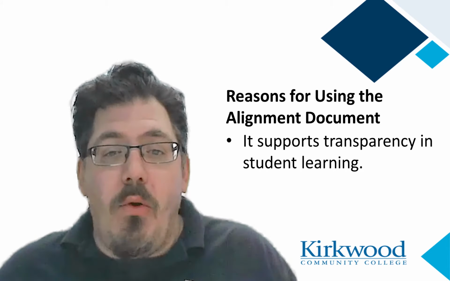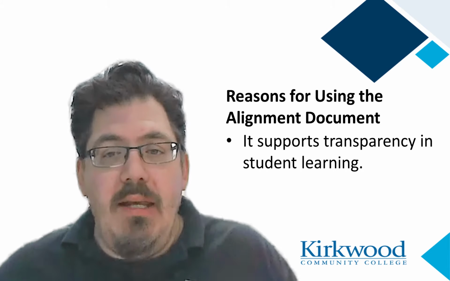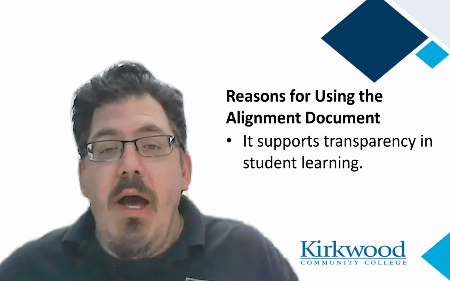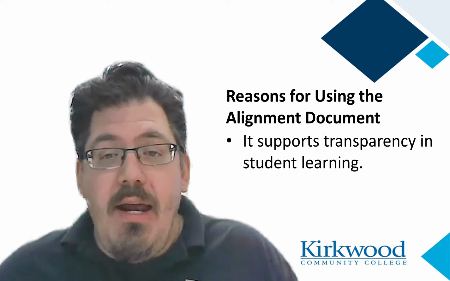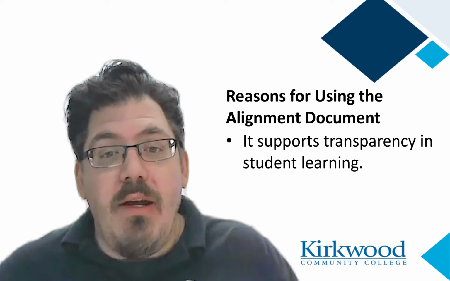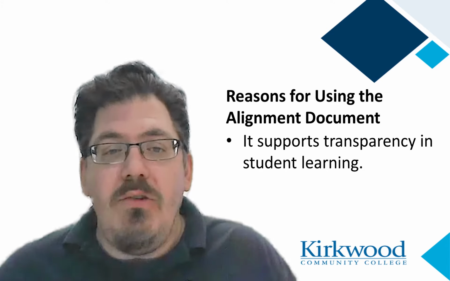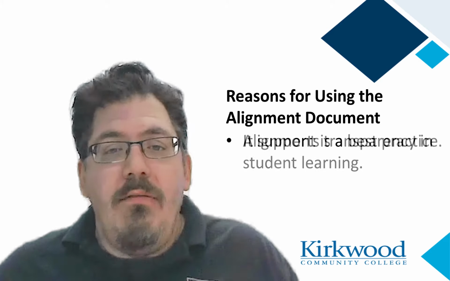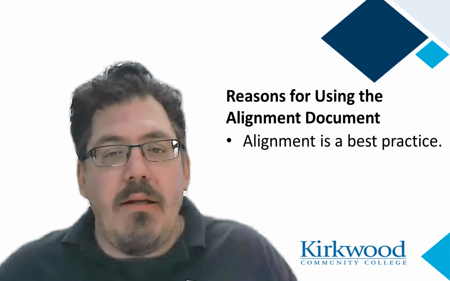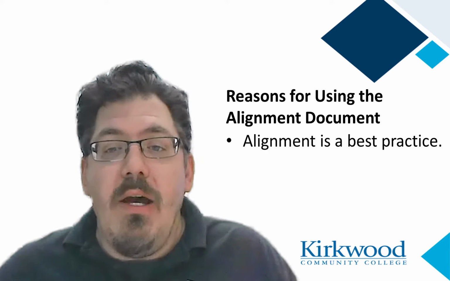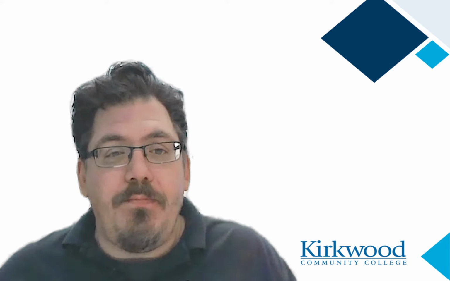Second, the document supports transparency of student learning. Any stakeholders, such as instructors, students, administrators, accreditors, can look at the document and find out what is being addressed in the course. Furthermore, the transparency demonstrates that the targeted learning outcomes are being addressed through the content and are being assessed in some manner. Finally, alignment is simply a best practice, and the document allows us to demonstrate that the competencies are being thoughtfully addressed and appropriately assessed. The structure of the alignment document is fairly simple.